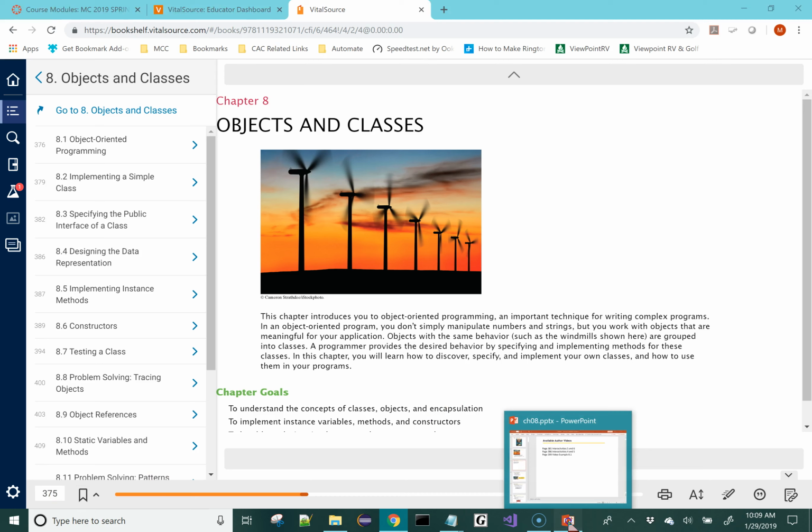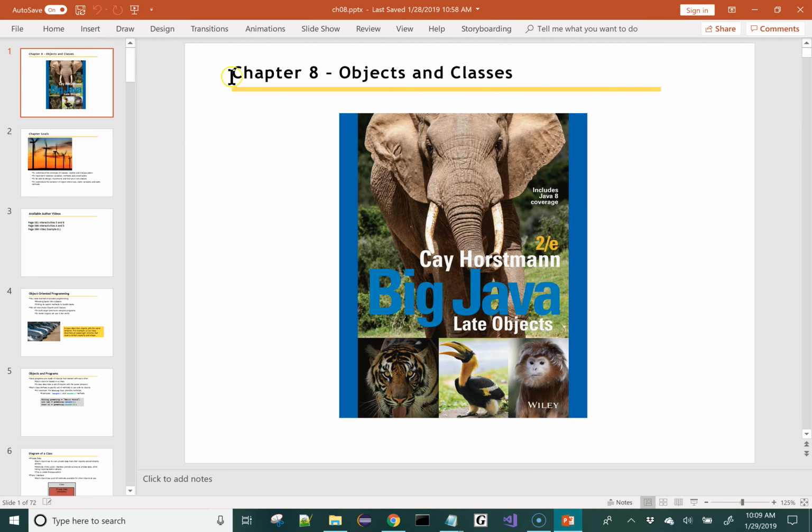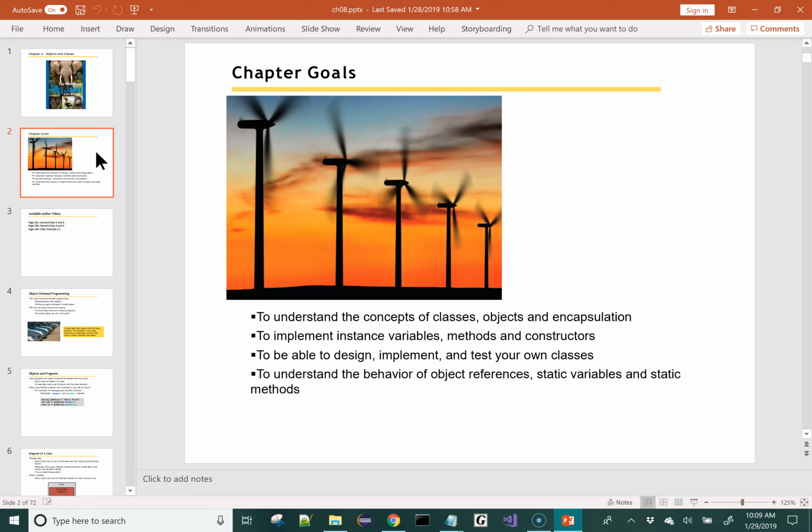Next, I'm going to show you a couple of pages in the Chapter 8 presentation, or PowerPoint, that I'll be posting. The PowerPoint will consist of the chapter goals and then information on each one of the topics that we're going to be covering.